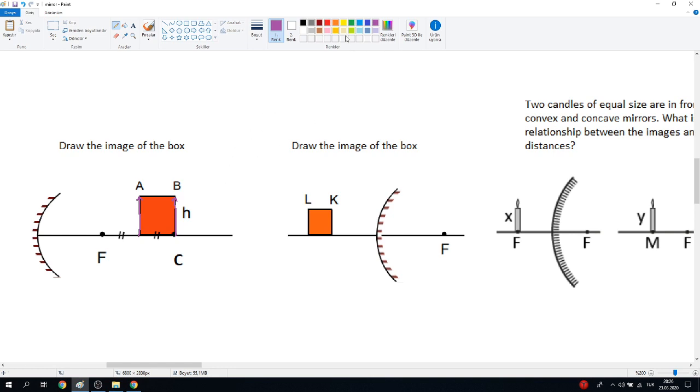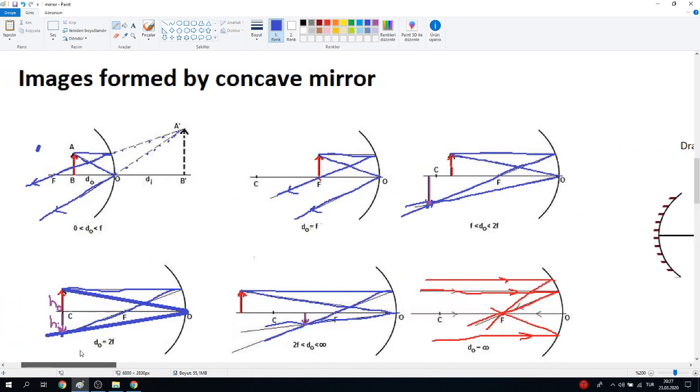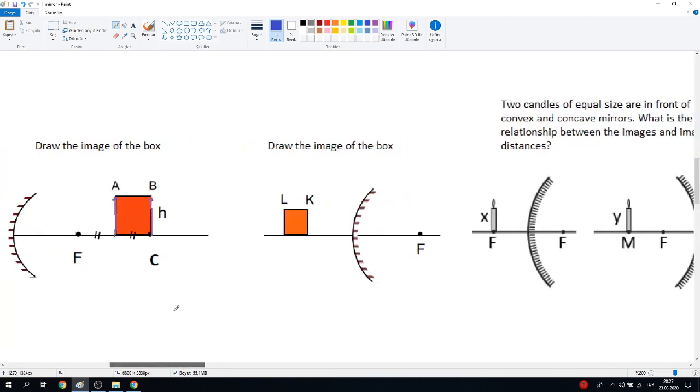As you see, when the object is at the center, remember, when the object is at the center, image is inverted and equal size. So the image of this object will be equal size and inverted.